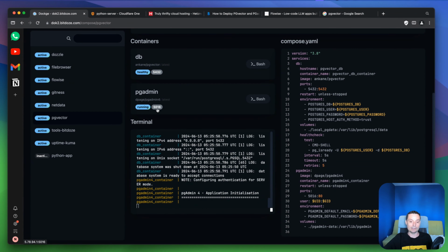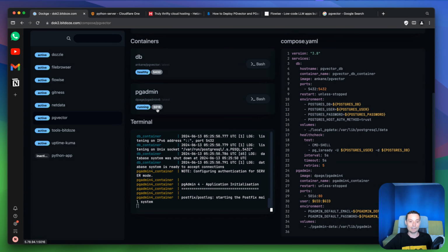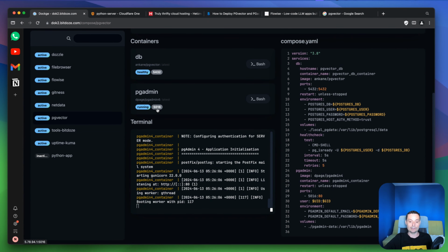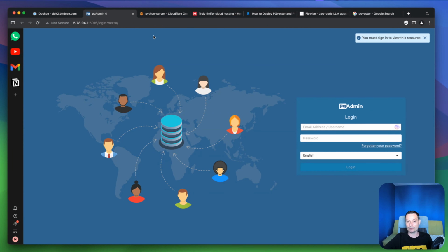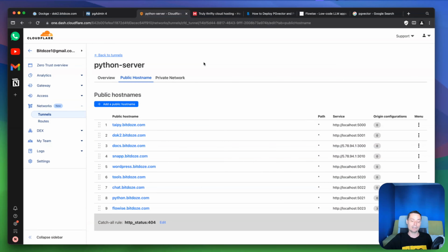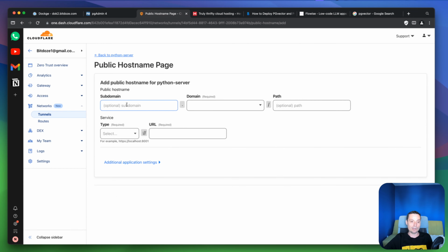You can also access it directly with the IP address of the VPS server and the port. Yeah, you may want to secure it. So if you want to use it directly with the port, you can do that. With this, you just add your username in there. But for this purpose, I am using the Cloudflare tunnels, and I have already configured this in Docker in a previous video. And in here, we are just going to add a public hostname, and it will be called PGadmin. So we can access this securely.